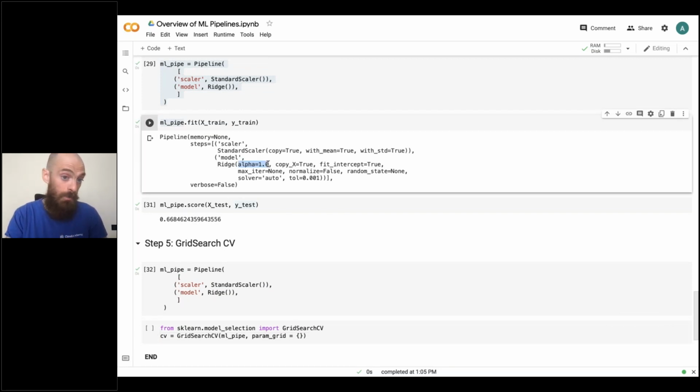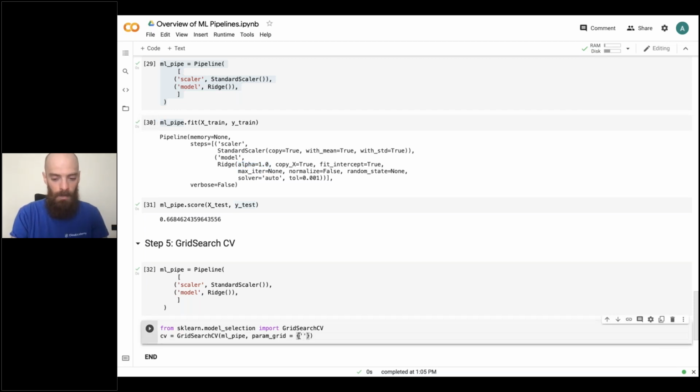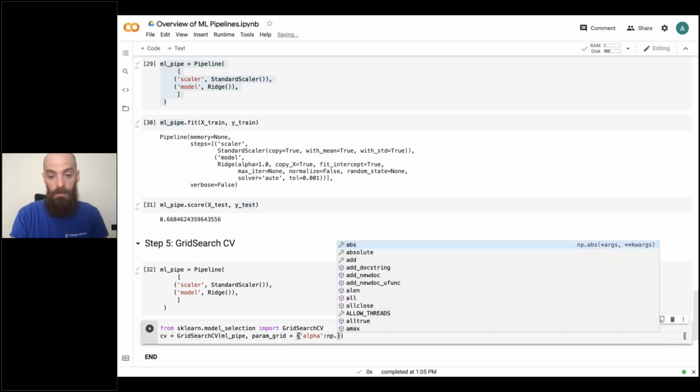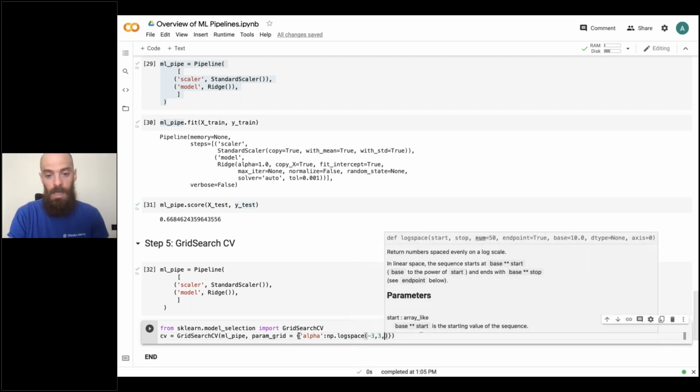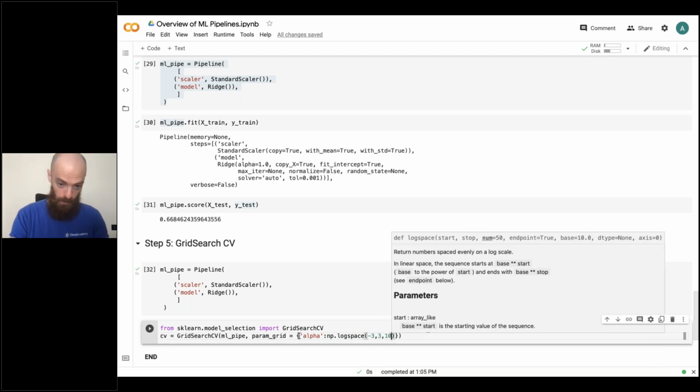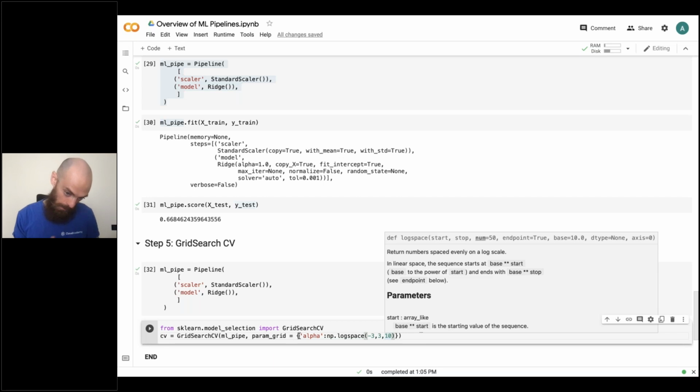Remember, I said I want to check different values of alpha in order to understand whether the model that I get is the best one, namely the one with alpha equal to 1, or if there is another model with a different alpha for which I obtain a better model. And so to do that, I'm going to specify inside a Python dictionary a grid for my alpha. In particular, I'm going to use the logspace from the NumPy library. And I say, well, I'm going to take 10 possible values, defining the log space between -3 and 3.